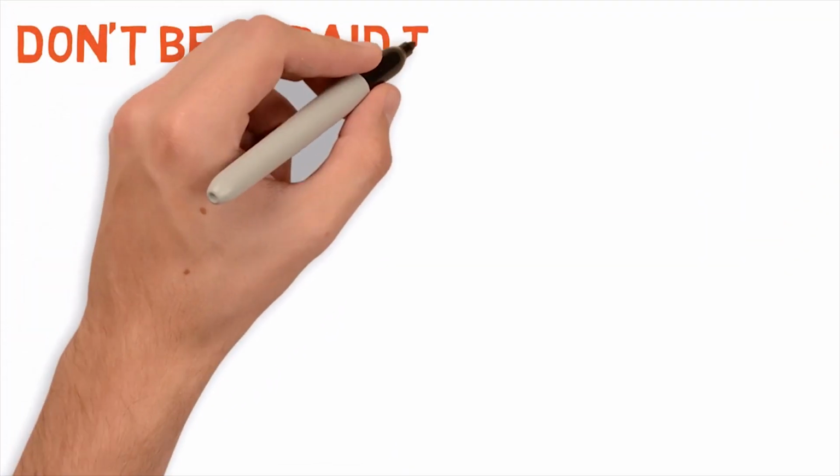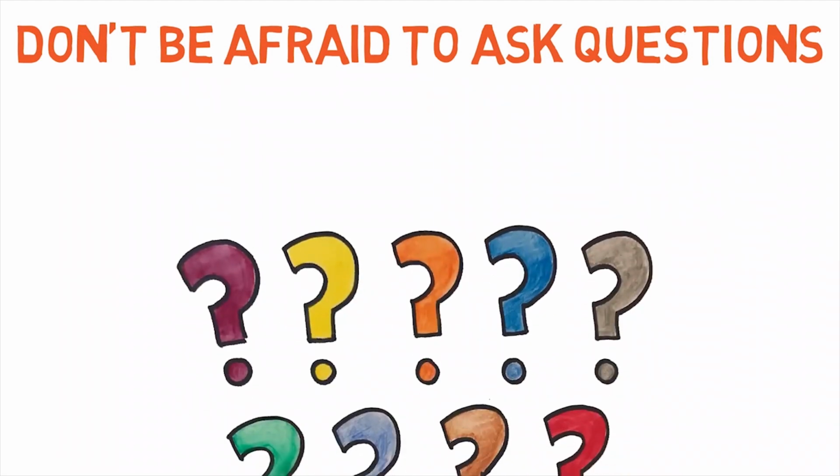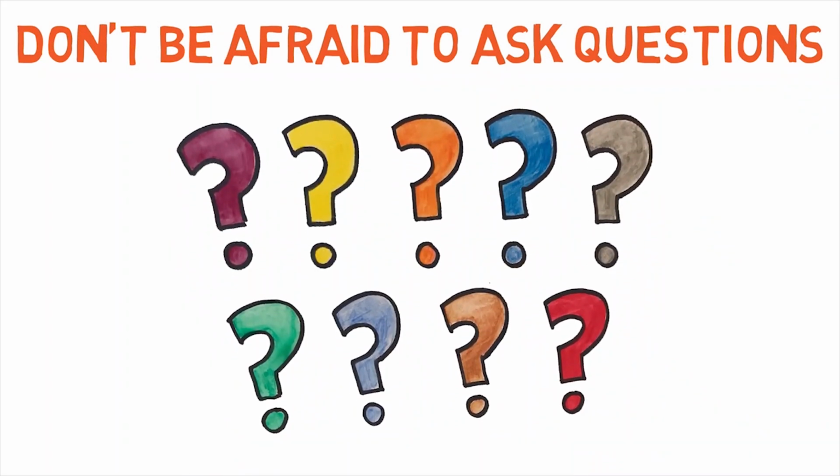Along the same lines, don't be afraid to follow up with questions. If the client's not happy, you need to understand why. So ask them what you need to change, clarify any important details, and always focus on solutions. What needs to be done to solve the problem? As you get more information, it's going to be a lot easier to work with that client in the future because you'll be intimately familiar with their preferences.